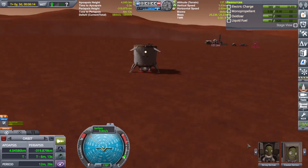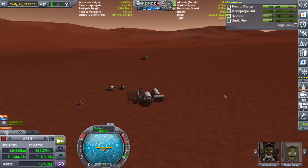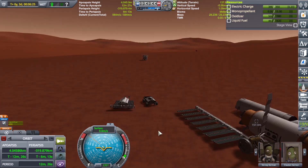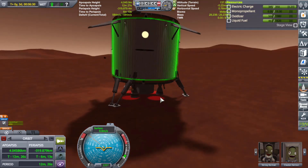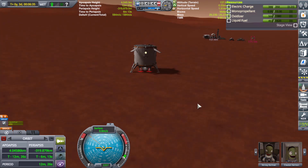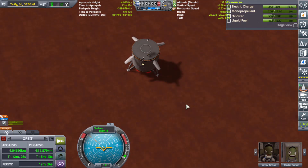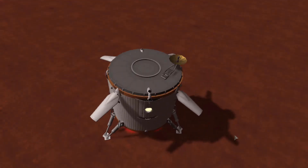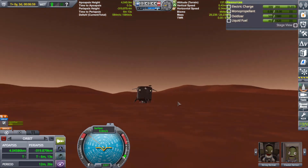A little bit of a slope but I'm geeking out over that — I was expecting at least two or three tries before getting anywhere near the colony. Colony Lander 1 has successfully touched down! We can have the engineers put wheels on it and tow it over to the colony. The relay antenna on this one is worthless but we'll extend it anyway to make it look pretty — very pretty, worthless but pretty.